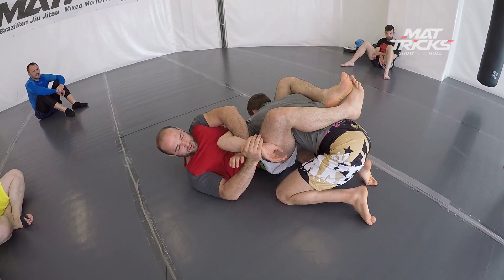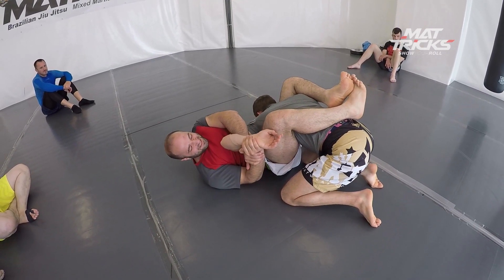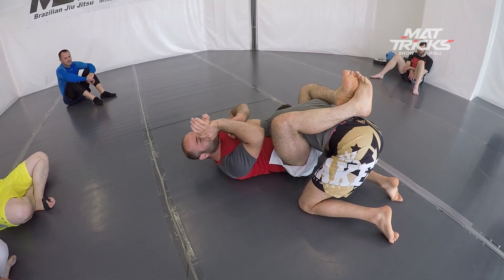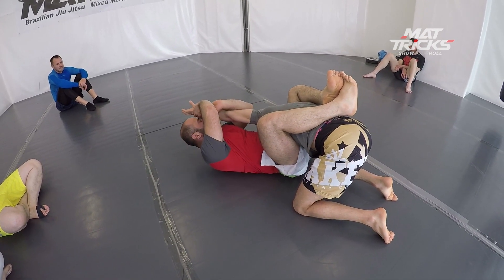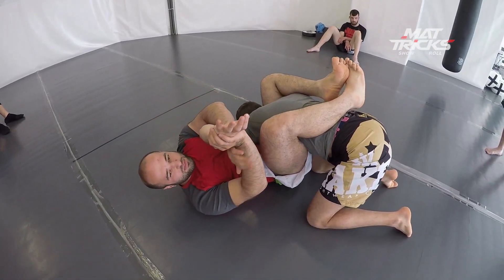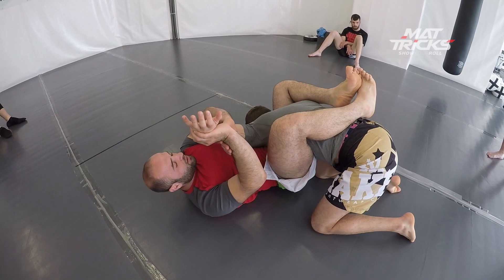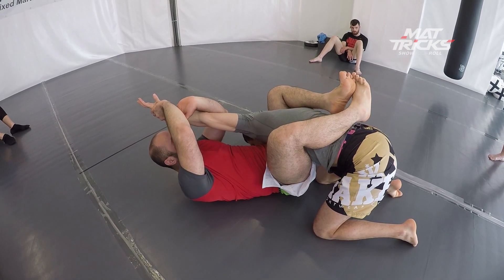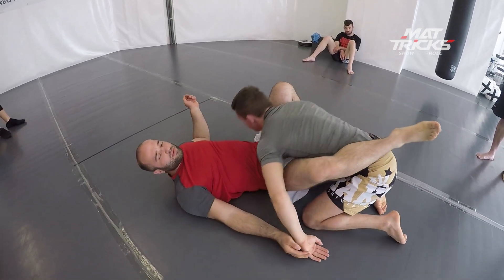He has a double threat going on here. The guy was straightening out his arm — Miros couldn't finish him. So he used this: brings the arm even higher and higher. You're trying to bring the arm over the head, and you're going to feel a stopping point in the shoulder, and then you have the straight arm lock.